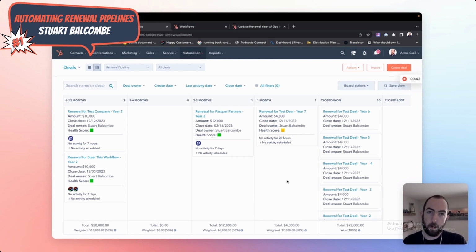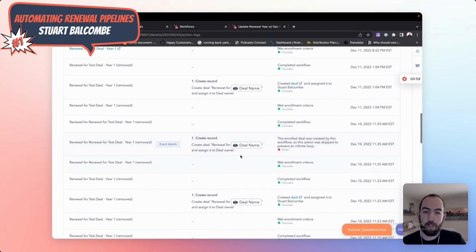The problem, though, if you do that in the way that you might expect, of just setting up a workflow that says when a deal moves to close one in our renewal pipeline, we're going to go ahead, create a new record, new deal, put it in the first stage of that pipeline, copy over all the properties, all that good stuff. You'd think that would work, right? But the problem, though, is that you get this message whenever you rerun that for the second time. So it'll be okay in year 1 because that deal was created by the workflow from the sales pipeline.